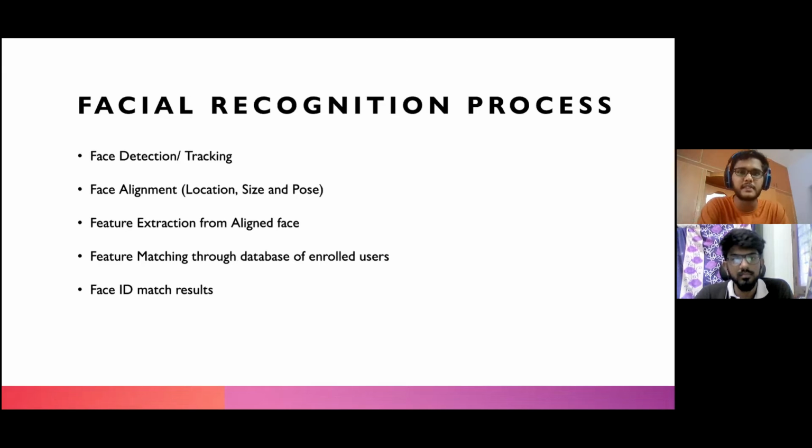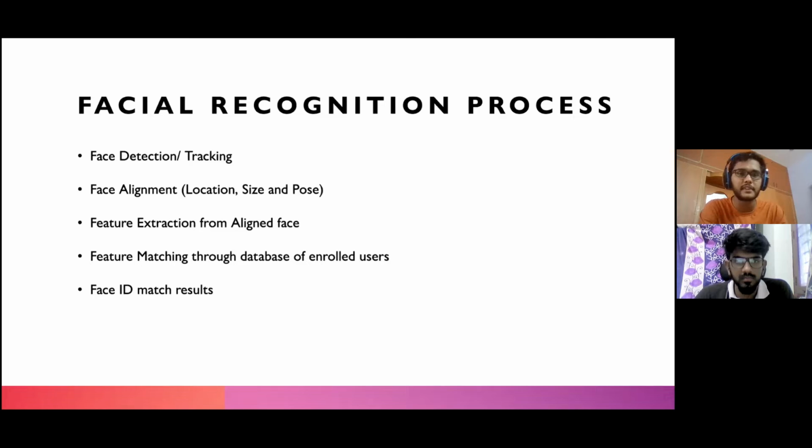This is what we usually see even in the theory part of the facial recognition process. First, face tracking and detection takes place, and then after the detection, the face is aligned, such that the location is taken, and the size of the face and the pose is taken, whether the pose is a frontal or side view or anything like that.